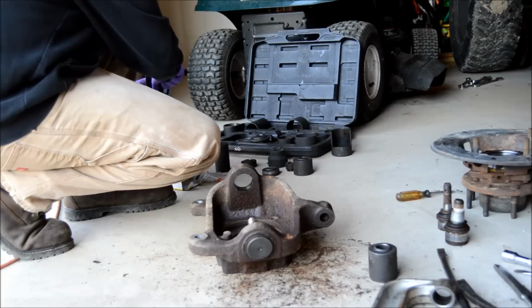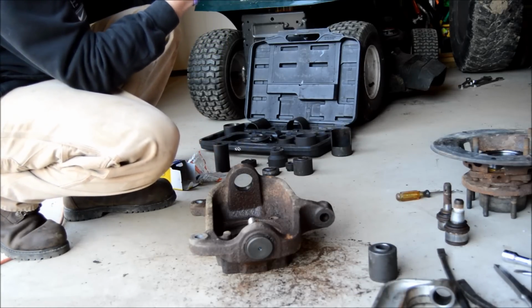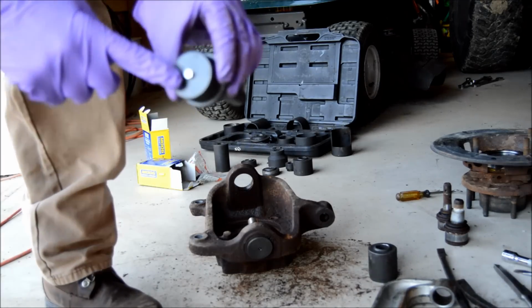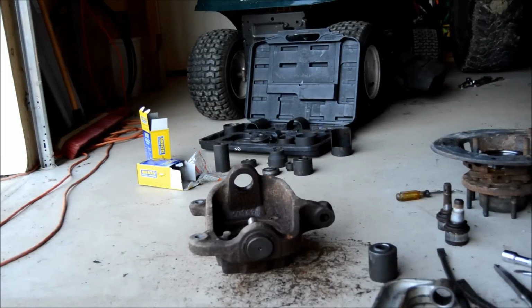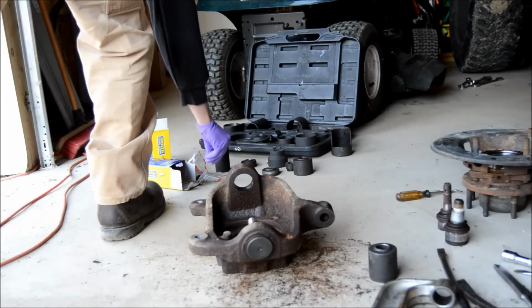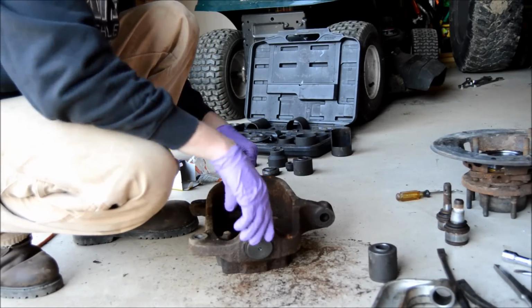The top ball joint. It's got this little plug in here for the Zerk I'm gonna take out so I can press against it. Pop that out. It's not interfering with pressing it in. Goes in from the top. Go ahead and seat it.